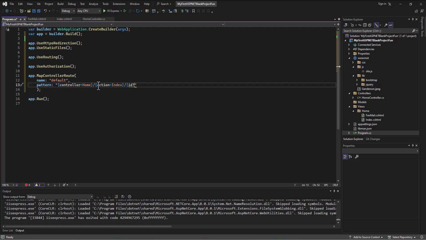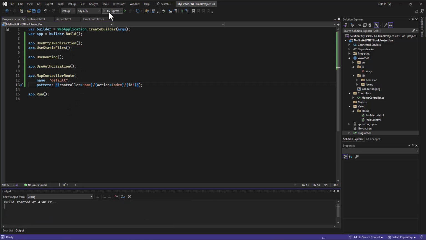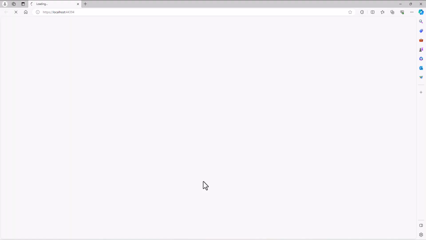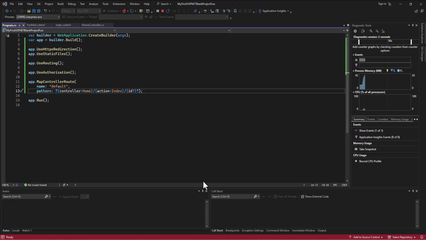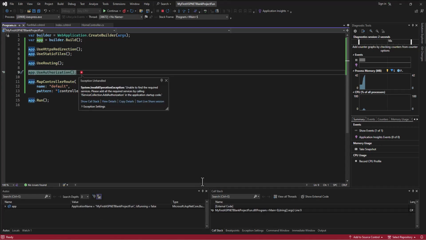And so this is a typical default pattern that says, look, if they don't type anything, let's default to the home controller and the index action. And when I've got that done, so I'll put that up here on this line. Excuse me. When I get that done, now when I run this, we should see a website. Unless we get an error, which we did. And so looking at the time, I'm going to leave you on a cliffhanger. We're going to figure out what's going on here in the next video. Spencer out.